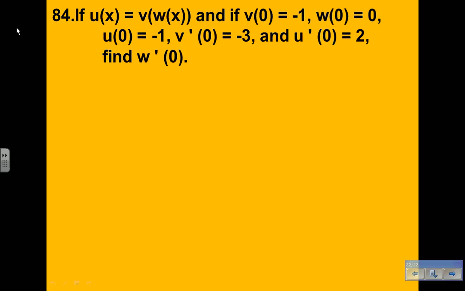You see this? It wants you to find the derivative at 0. So what's the derivative of the function u of x? How do you find the derivative of u prime of x? I gave you that definition. I said, look, this is the textbook definition. Where are you going to take the derivative first? You're going to take the derivative of v first, w first, or x? V. So the derivative of u is the same thing as the derivative of v.